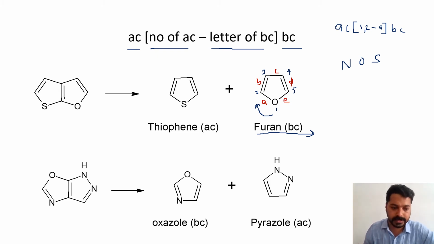Okay. Next thing is that after selecting the attached component, the bonds and the atoms should be given numbers, starting with 1. Now this fused bond is in this direction, so I have to go 1, 2. I have to go in this way only, that is anti-clockwise: 2, 3, 4, 5, like this. Now I can join this one. I told you the attached component should come first. So thiophene becomes thieno.